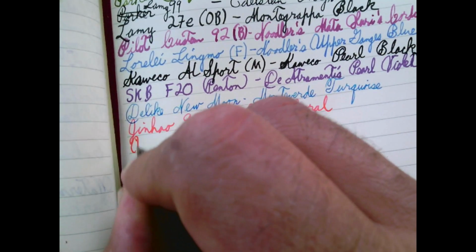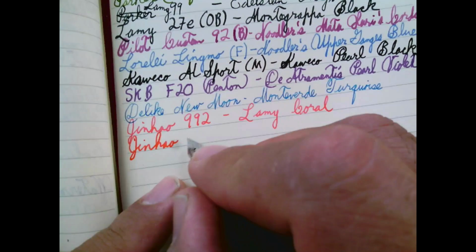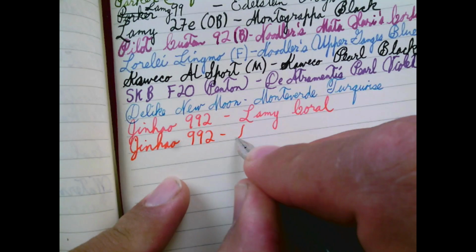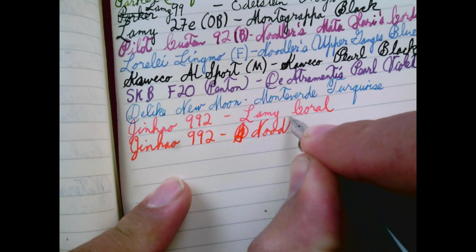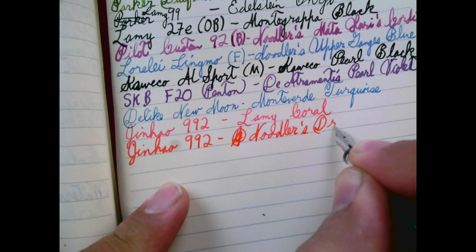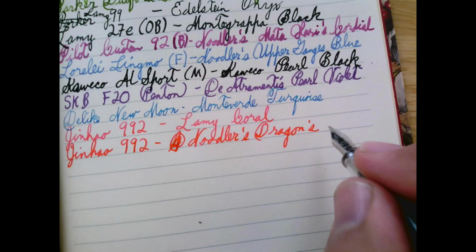So this is another Jinhao 992. A very similar ink, but much more orange. This is, oops, sorry, I should tell you the brand. Noodler's Dragon's Napalm.